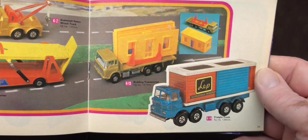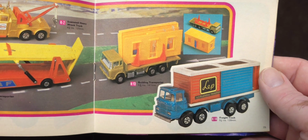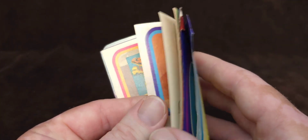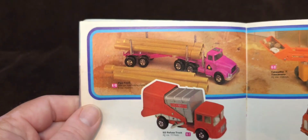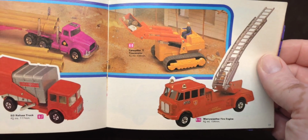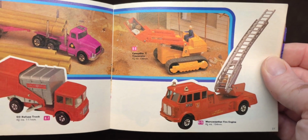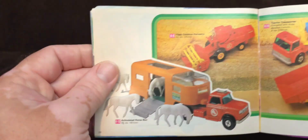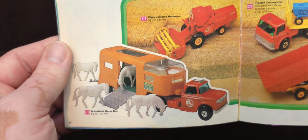Man, these things used to be so cool. Like, you can do all these things, play with it. They don't really focus on playability much anymore. It's mostly just for collectors, for us old guys. That is what it is, man. It's all about video games these days. Very cool.